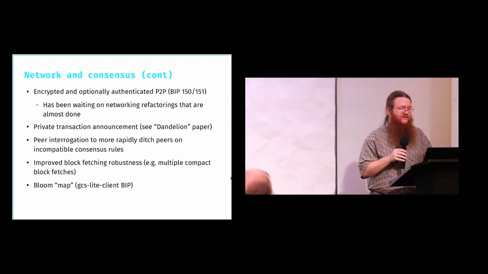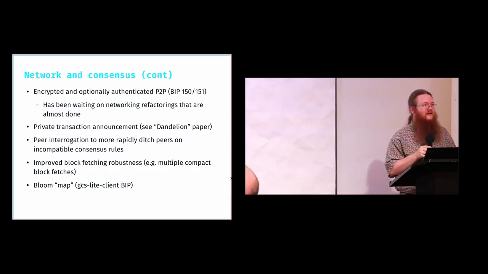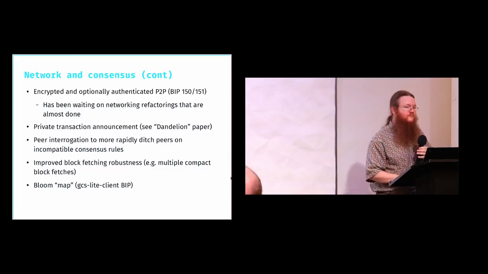Another thing that I expect to come in relatively soon is, I guess roast beef has a proposal, the GCS-like client-side block filters, and I expect that we'll implement that in Bitcoin Core as well in the next major version. There was a talk about that right here. Yep. A month or so ago, 2 months ago.